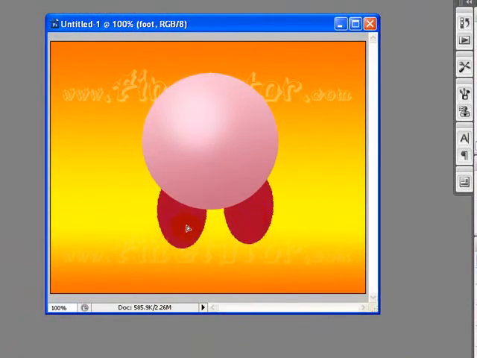Just here we are. I will now press Ctrl T to get a free transformation and rotate it toward the direction I want to.